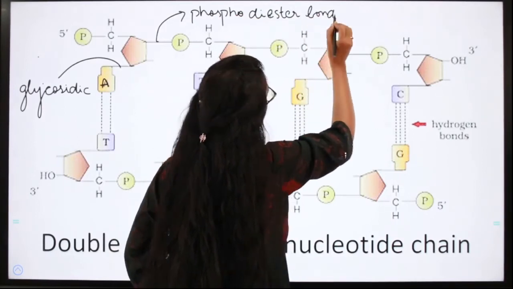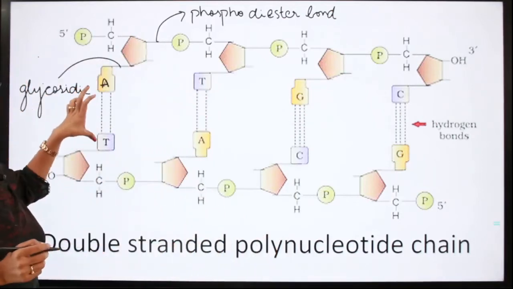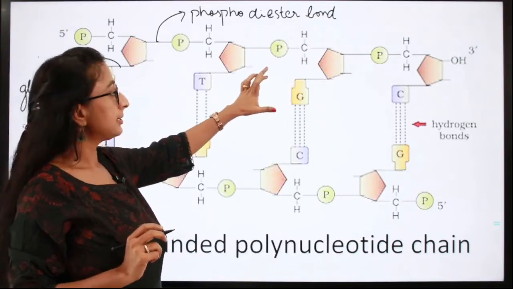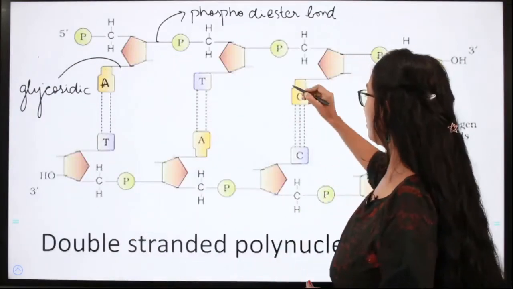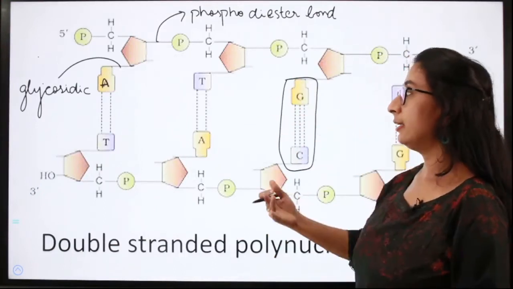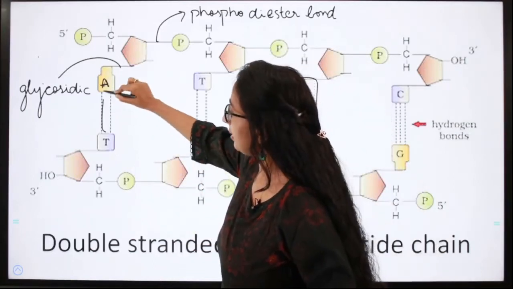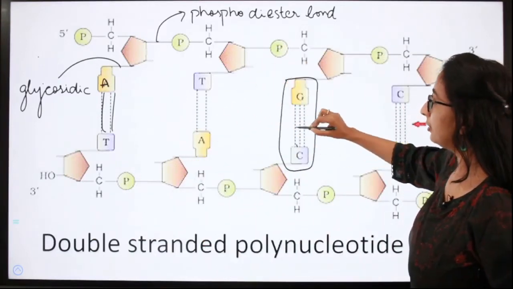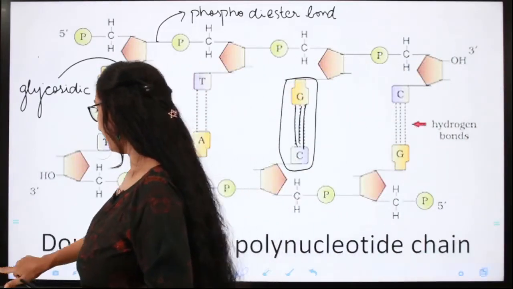And in addition to this, we also have hydrogen bonds, that is hydrogen bonds between adenine and thymine and guanine and cytosine. That is, the nucleotides are bonding with the opposite base pairs. So this is called one base pair, which we shall be discussing shortly. In a DNA, adenine always base pairs with thymine with two hydrogen bonds. You can see the two hydrogen bonds here. And then guanine always base pairs with cytosine with 3 hydrogen bonds. Got it? We shall be discussing this further, do not worry.